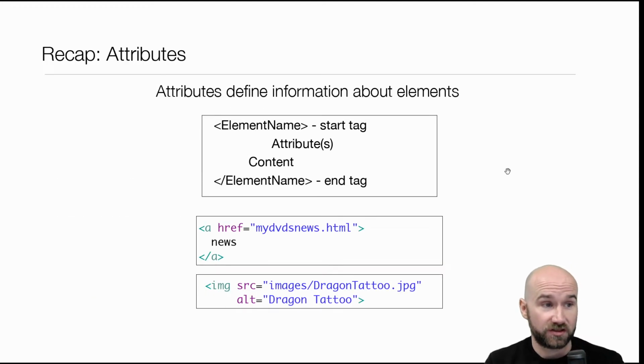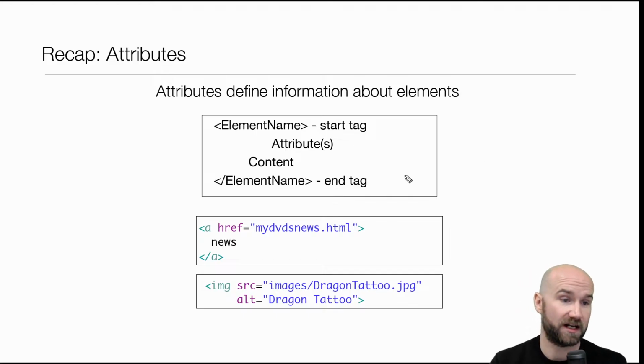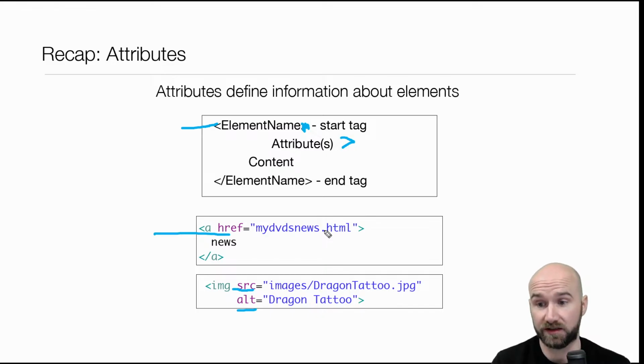So again, I've been mentioning attributes, and to just think about, as a recap, how the attributes fit into our tags and into our elements. You see, we open up our element, and realistically, we're not going to put that there. So that's a typo, I guess. And we have our tag opened, we have our attributes, and then we have our closing, and then we have our content, and then we have our closing tag. So again, the href here and the source and the alternative of the image are attributes, and their properties and values, or keys and values as people like to call them as well.